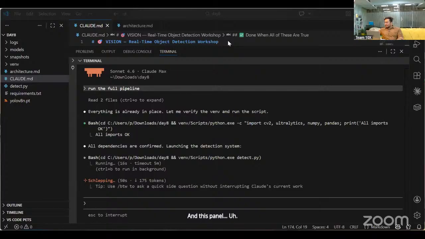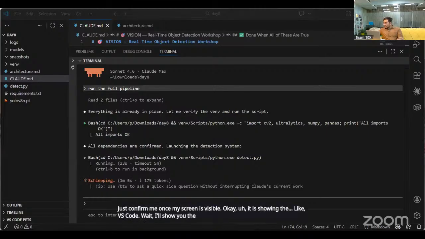see, my screen is visible to you. Just confirm once my screen is visible. Okay, it is showing VS Code. Wait, I'll show you the output exactly. Let me reshare this.